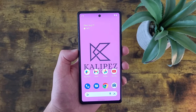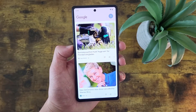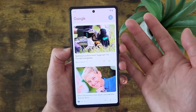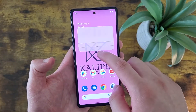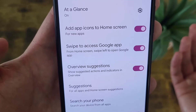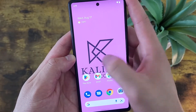The next thing I'm going to show you is how to turn off the Google Feed. The Google Feed is basically this thing right here — I've personally never gotten any use out of it. To turn it off, press and hold your finger on the home screen, then go to Home Settings. And from this menu, where it says Swipe to Access Google App, you're going to want to turn this off. And now if you go back to the home screen, the Google Feed is no longer going to come up.